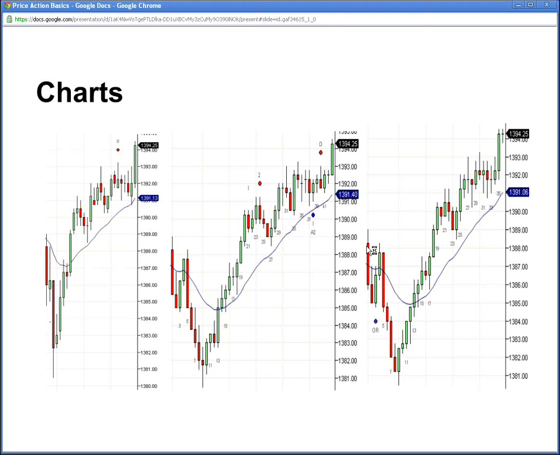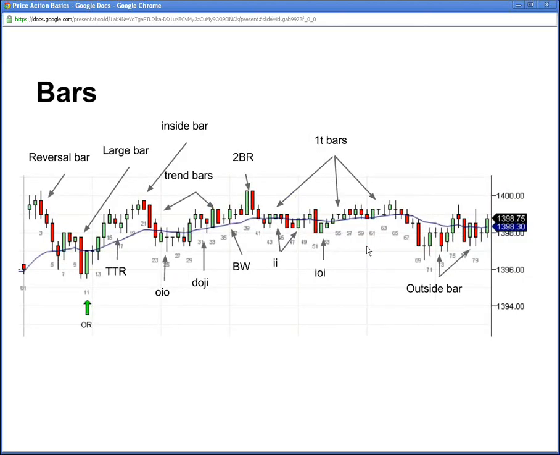All numbers are just the same. It's the relative differences between numbers that is important. So coming back to bars, this is actually a very small day. This is a 5-point day. This is a terrible day for trading, but this represents a great cross section of all kinds of bars that you would see. The first, we have a reversal bar.